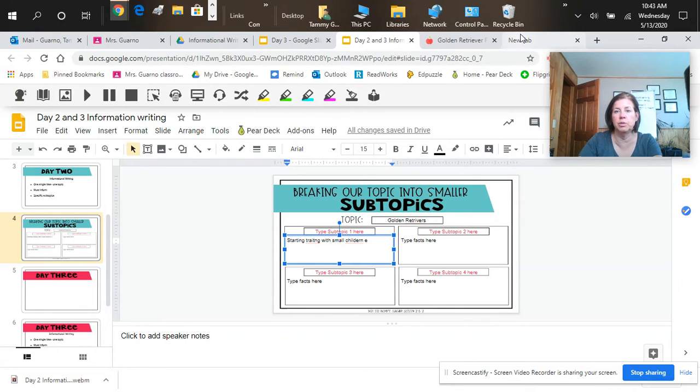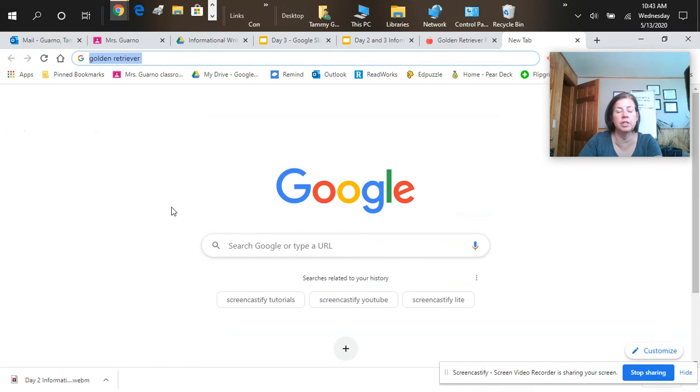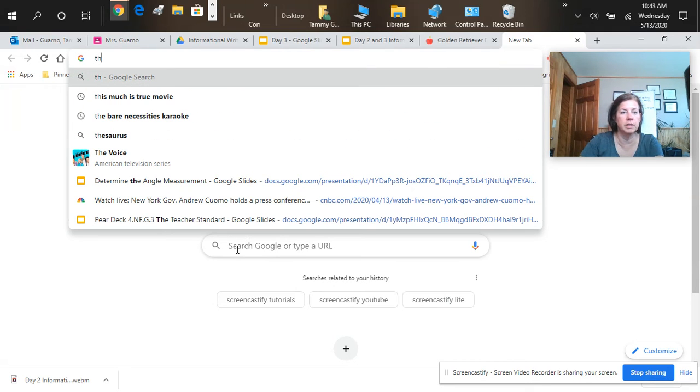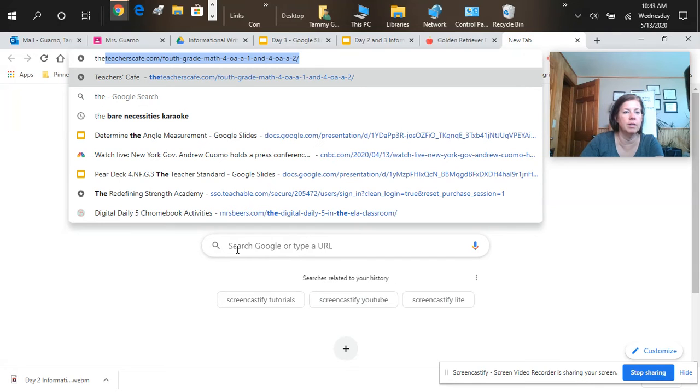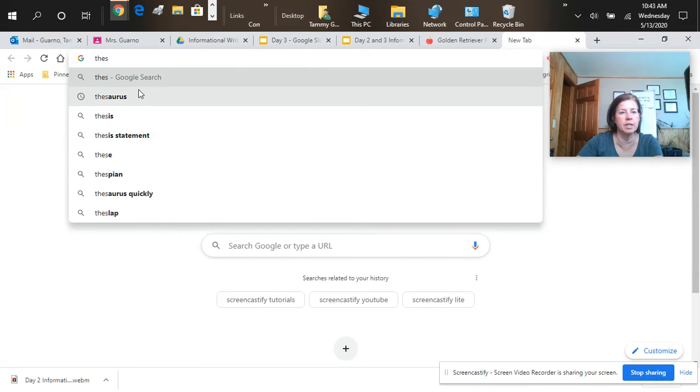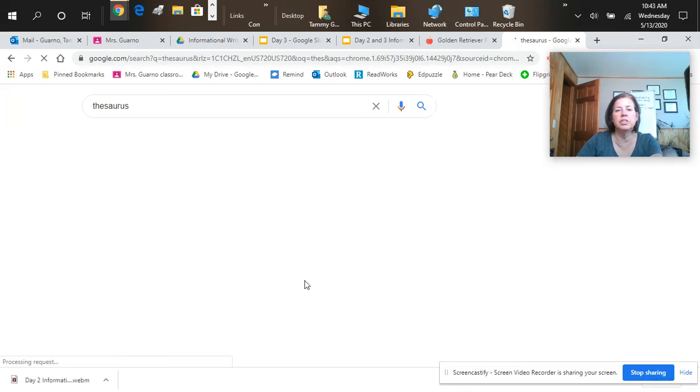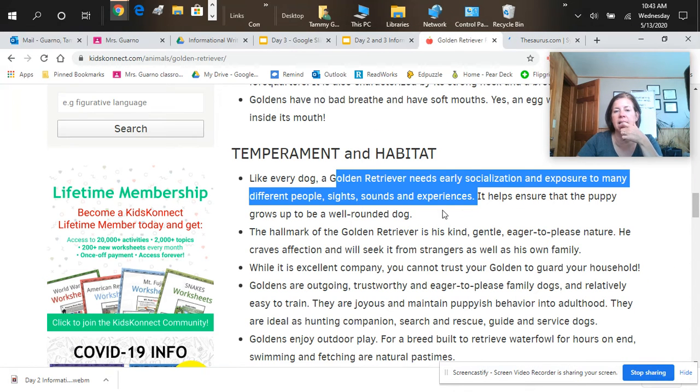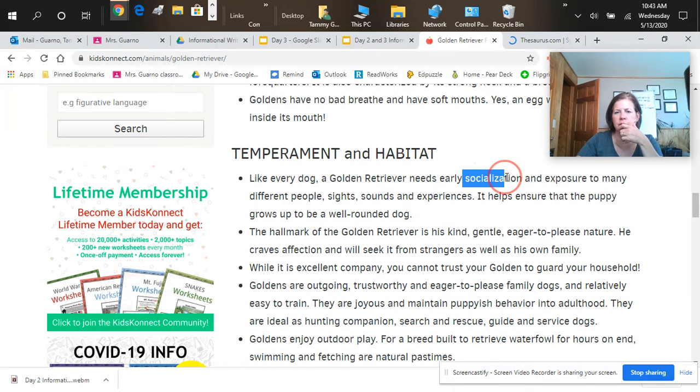Another suggestion at this point while you're doing this research is to come to Google. This is actually a good time to use Google and look up thesaurus. It's so hard to spell, so I just hope that it pops up. Thesaurus, there it is, thank goodness. I really liked what they said here, but I can't use those words. I like that word socialization.